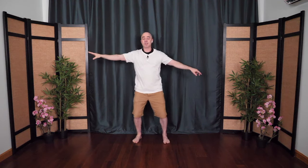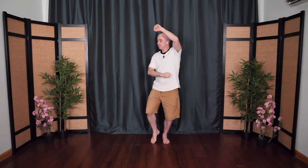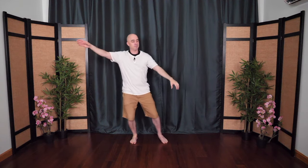Other side, the tiger hugs its head. Once again, touching down or lifting up. You can even look out to the side, breathing in, breathing out. One more time, the tiger hugs its head.